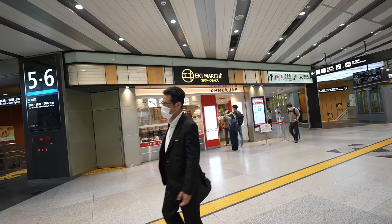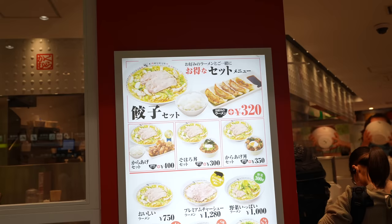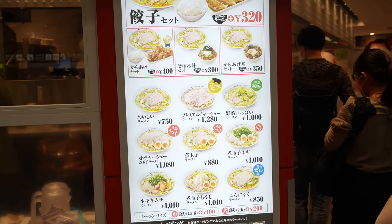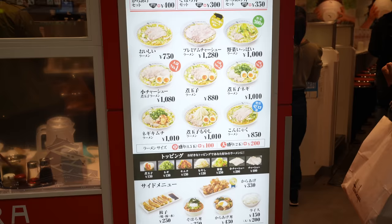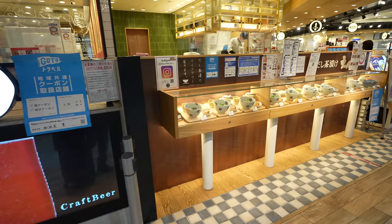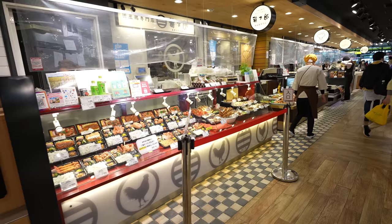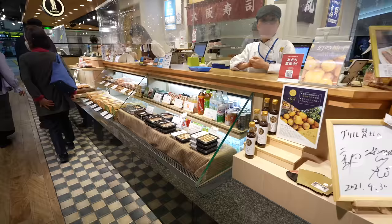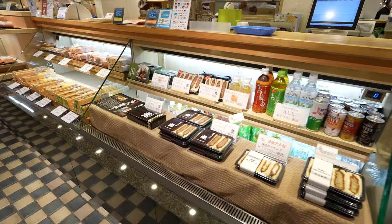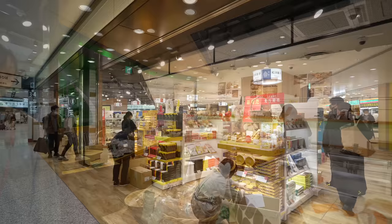At Shin Osaka Station there are many stores — let's explore a little. Look at that: inside the station there's a Kamakura ramen shop, actually one of my favorite ramens. It tastes really good and it's a chain restaurant so you can find it many places. There's also a 7-Eleven inside the station. They have Ochazuke — rice porridge — and this maguro tuna one is one of my favorites. There's also bento, yakitori, deep-cut sandwiches, sushi, and a bread store.